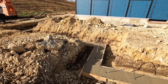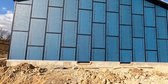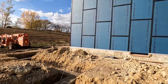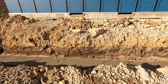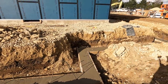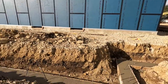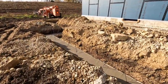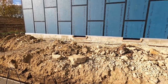We can finally start to see the porch layout, how this is gonna be. So here in the middle of the building, eventually there's going to be windows, there's going to be doors, there's going to be this awesome wraparound porch that goes all the way around, and it bumps out here 16 foot deep, and it comes all the way 32 foot across, and then it goes back in. So the majority of the porch is going to be 10 foot sticking out from the building, but here in the middle it's going to be even bigger. So I'm pretty excited to see that. They got the footings all done. Tomorrow they'll set the walls, get those poured, and then it'll be ready for a porch cap. It'll be a concrete cap.